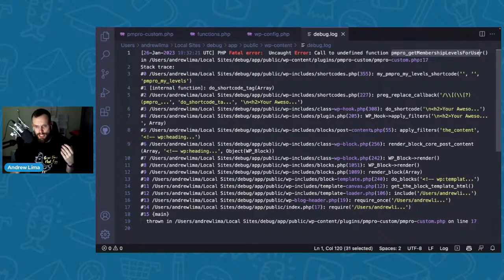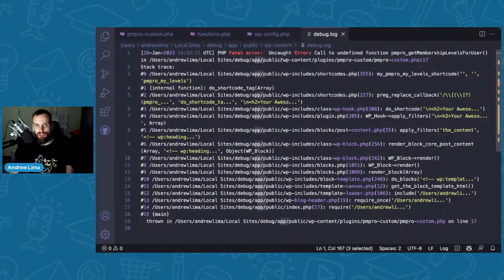So now the question is, this is all nice, it's one error in the log, which I will fix. But if your debug log is hundreds of lines, like say 1,000 lines, you're not going to know where to look. The debug log categorizes entries by timestamp, so you can just scroll to the bottom if it's a really long one. Or you can search the contents of the log file for "fatal error," and again, we're looking at what path the error is coming from. So undefined function in this path.